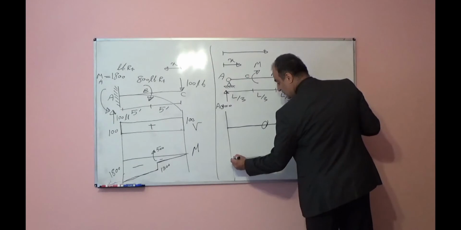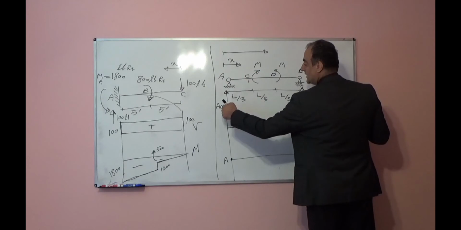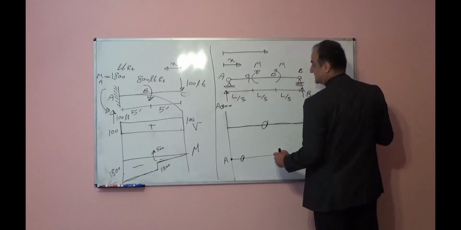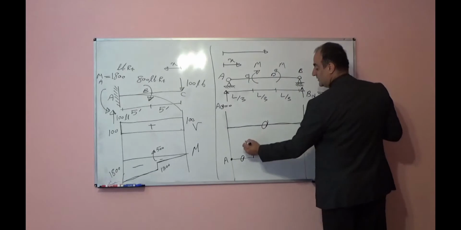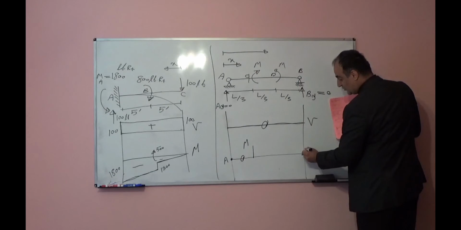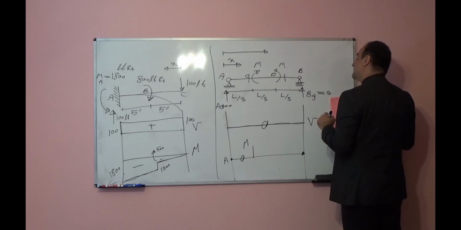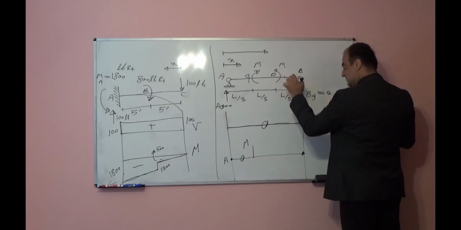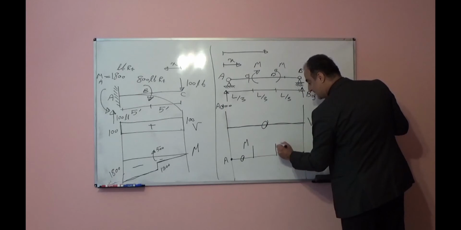So here it is 0, point A. If I move from A to C, just before C, bending moment will be Ay times L over 3. Because Ay is 0, again this part is 0. At point C, the bending moment is M. Again, at point B there is no bending moment because it is hinged. If I move from B to the D side, just before D, if I cut it, bending moment is By times L over 3. Because By is 0, again it is 0. At point D, bending moment is M.